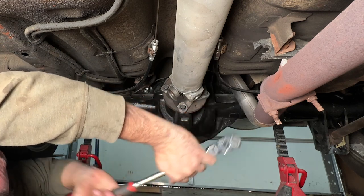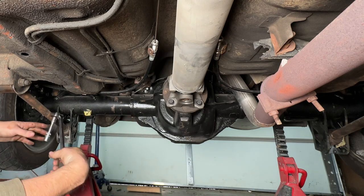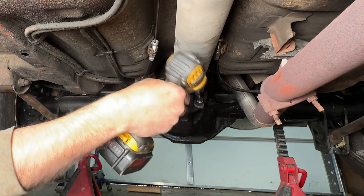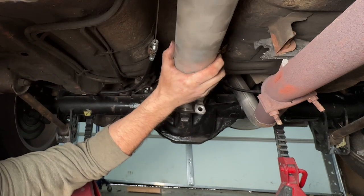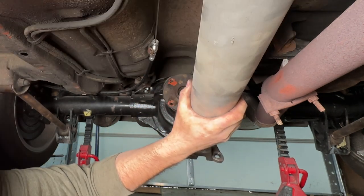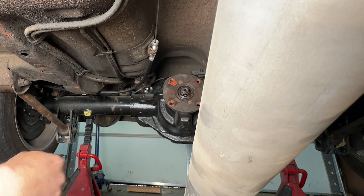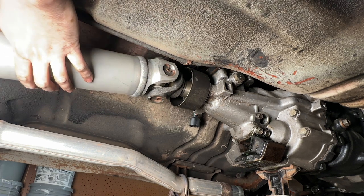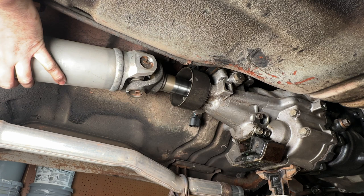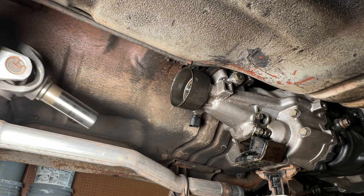Okay, that's three of them just loosened. Good. Okay, they're all loose. There it is. Oh man, it's so light. Awesome. All right, we're about to drain the rest of the fluid out of the transmission, so I'm going to move a pan. Okay, let's see if this drive shaft comes out as easy as I think it will. Oh yeah, it's slipping right out. Oh my god, this drive shaft is so light, you guys.